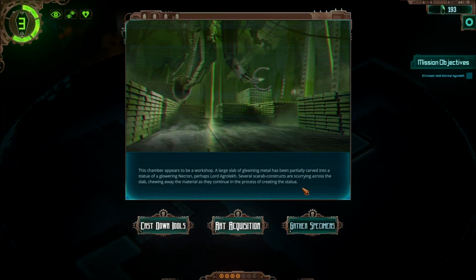This chamber appears to be a workshop. A large slab of gleaming metal has been partially carved into a statue of a glowering Necron, perhaps Lord Argalek. We can't see him in the picture here. Several scarab constructs are scurrying across the slab, chewing away at the material as they continue in the process of creating the statue.